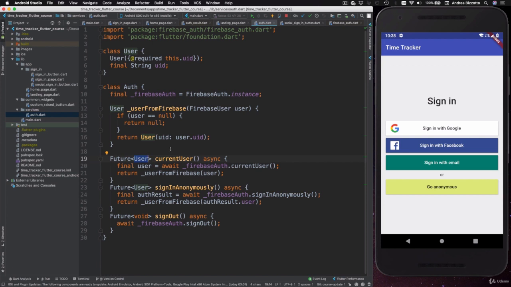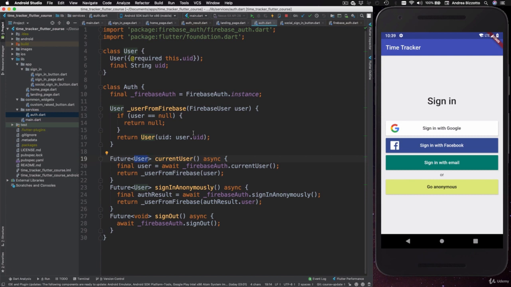And what we said before is that by introducing this auth class, we can hide away all the implementation details of Firebase authentication. And one benefit of this approach is that if we choose to use a different authentication service in the future, we can do that without making too many changes to our codebase. However, at the moment, the implementation of the auth class is still Firebase specific, and it would be nice to be able to define a public interface which lists all the authentication methods that we need, and make it so that the auth class implements this public interface.